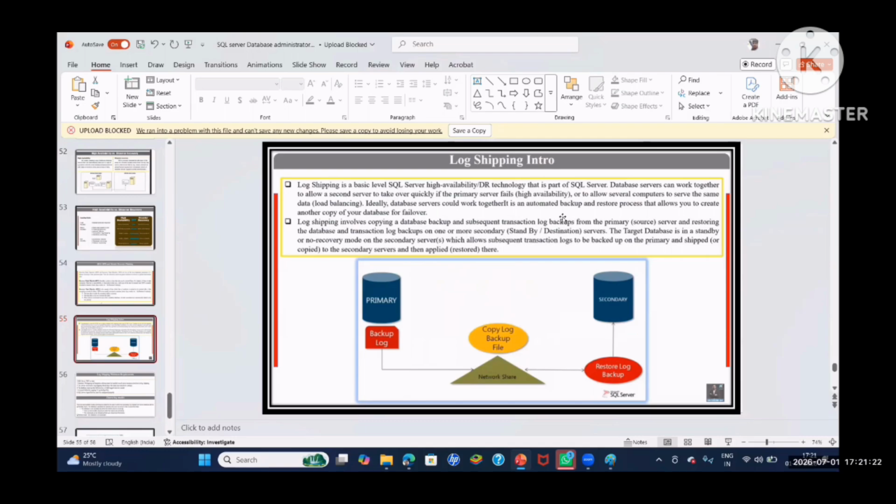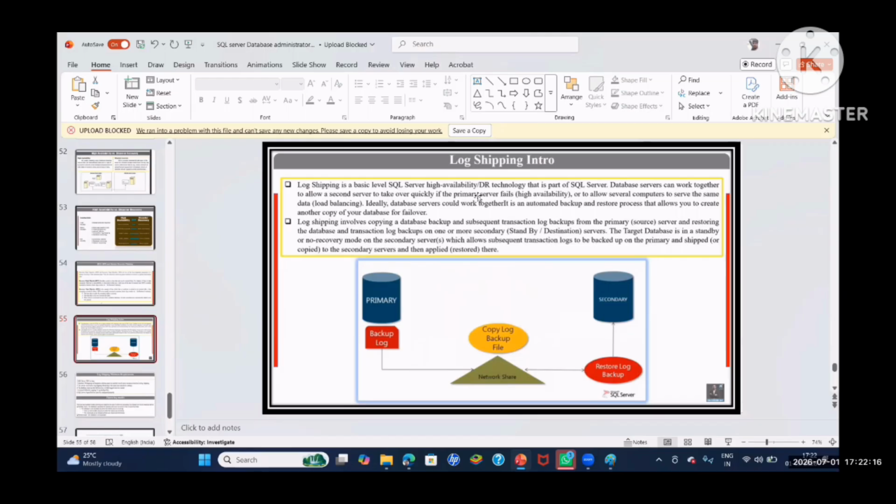If you understand one concept, you understand all of them, meaning mirroring, clusters and Always On. There are only slight changes, but it is very easily understandable. What is log shipping? Log shipping is a database-level, base-level SQL Server high availability and disaster recovery technology.